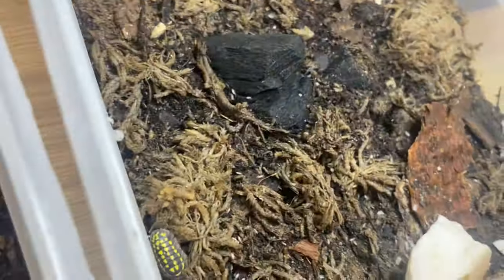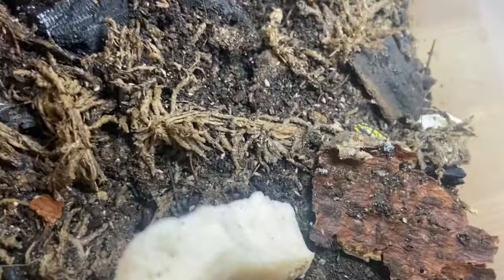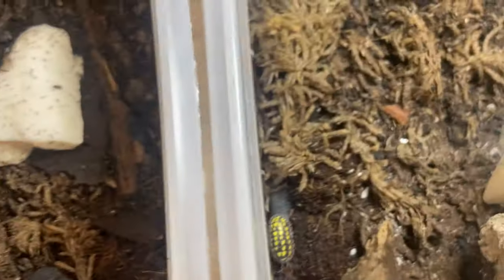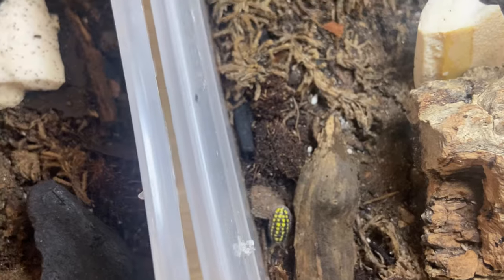I don't know where these guys come from, but these guys are probably easily my favorite isopod. I love the difference in coloration. You've got that bright, bright yellow against all the grayish around the back tone. It's super cool to me.